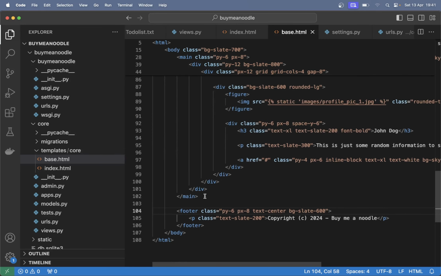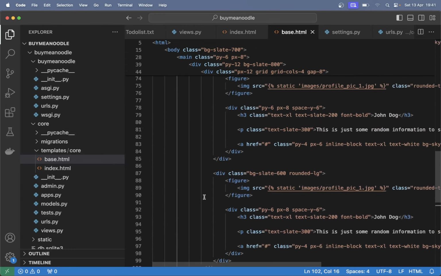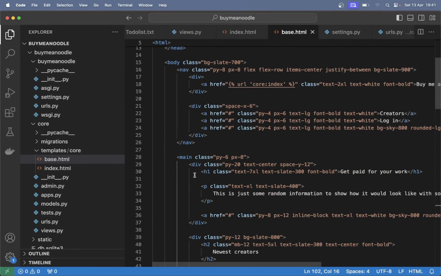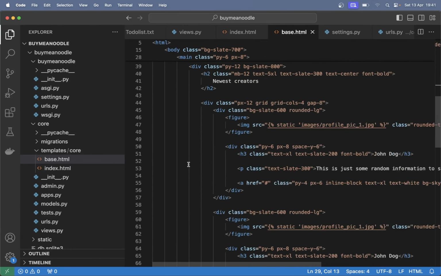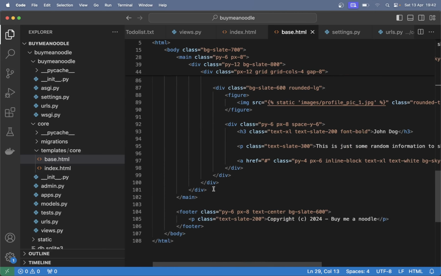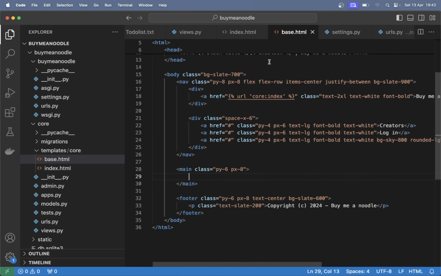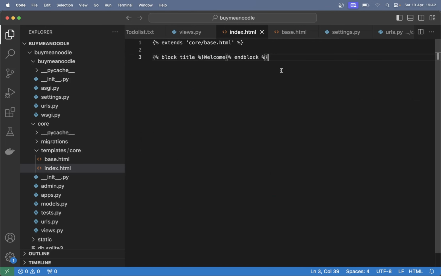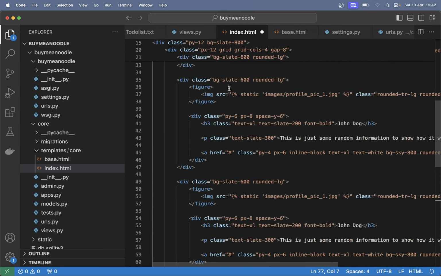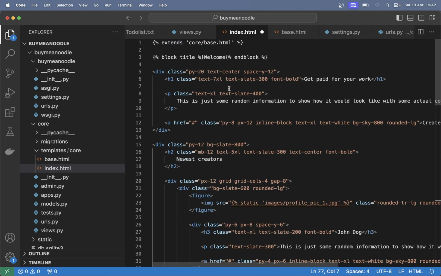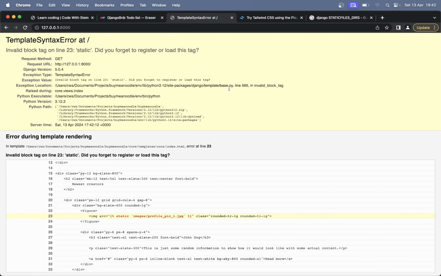So let's take the main, or actually just the content of main. Cut and save, and in index.html we can paste it there and save, refresh, and it does not work.